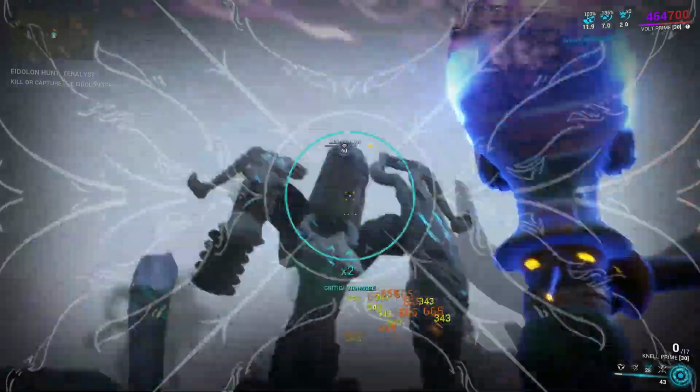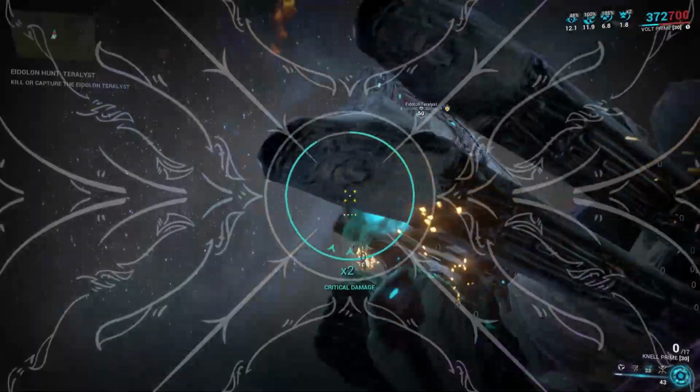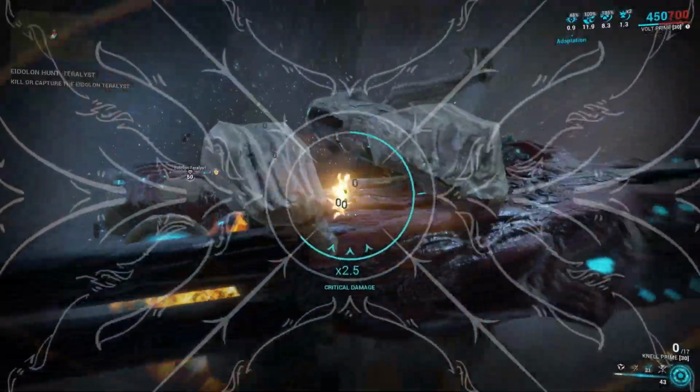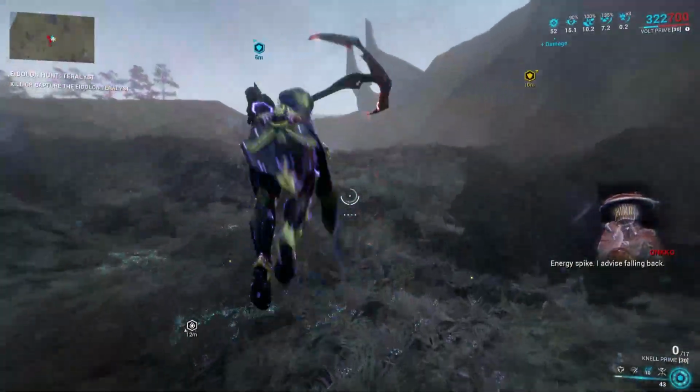You could refresh on his head like this whenever you need to refresh the ammo. As long as you're hitting him in the head, you should be able to get that infinite ammo.